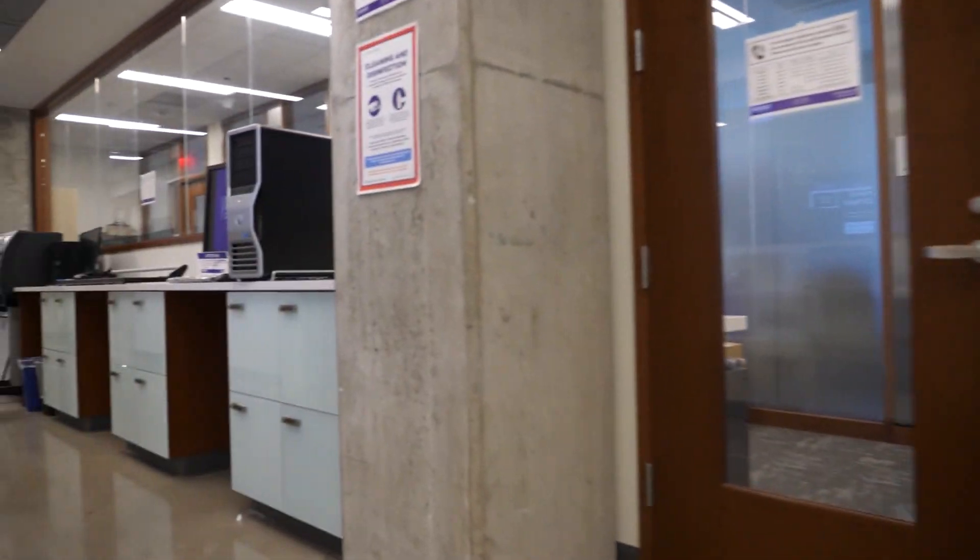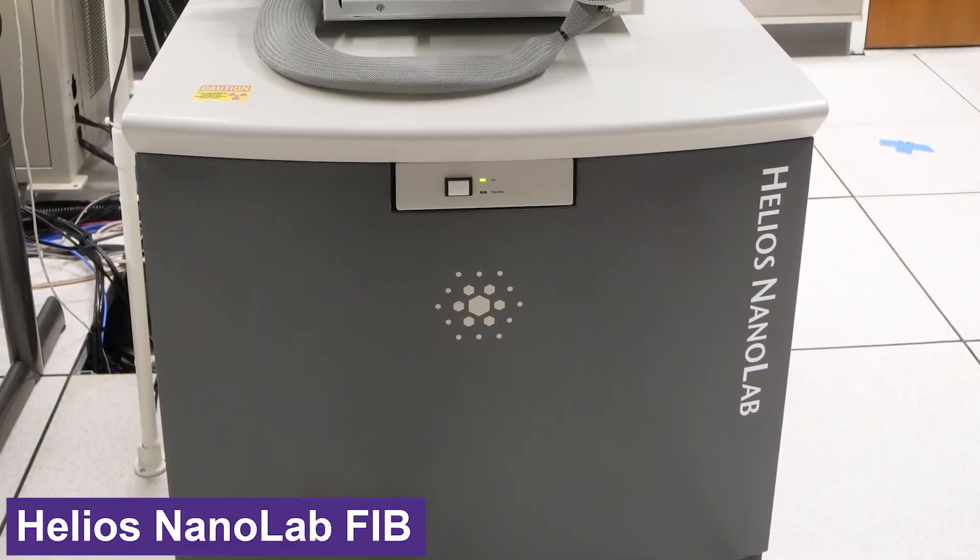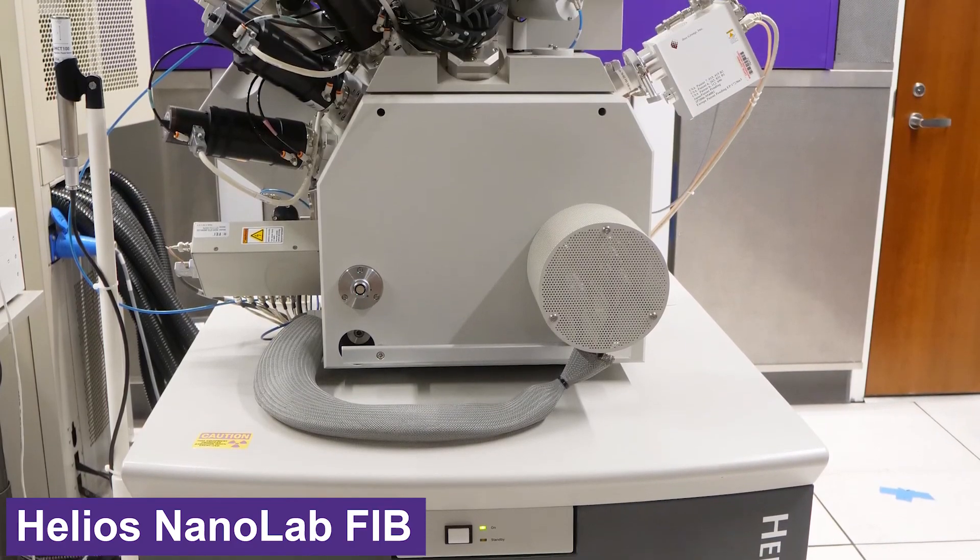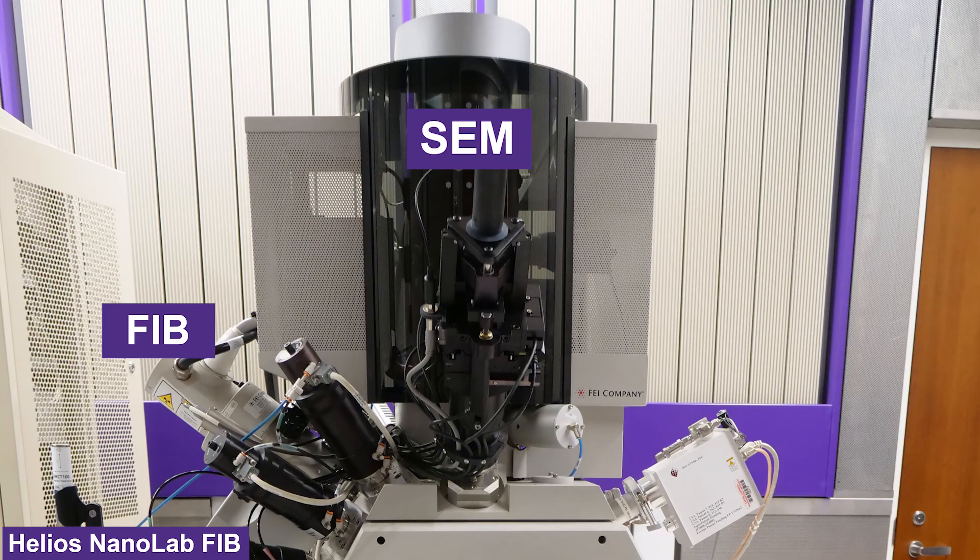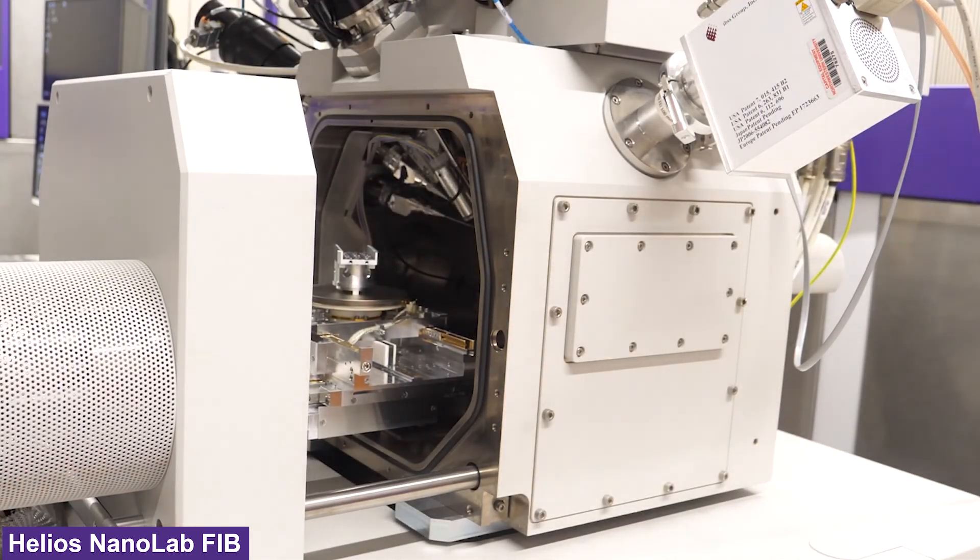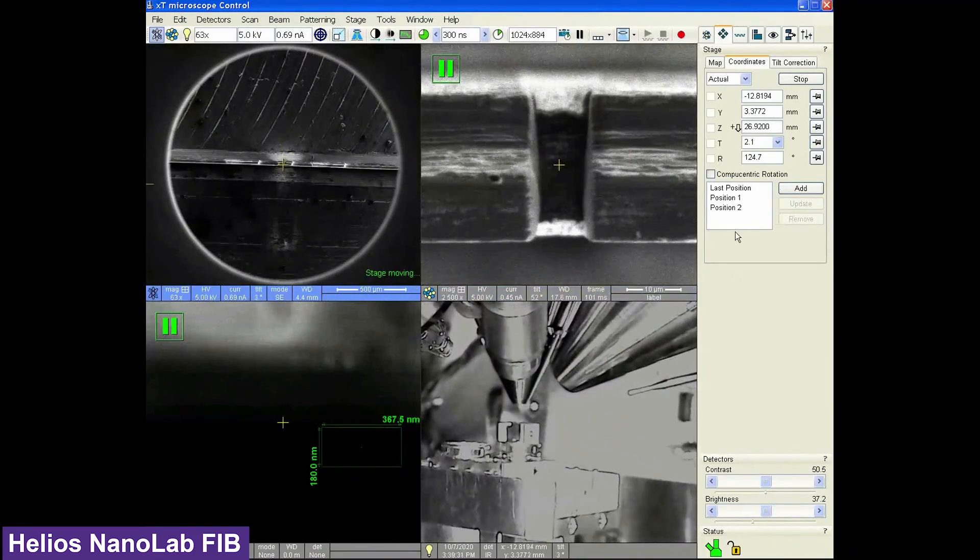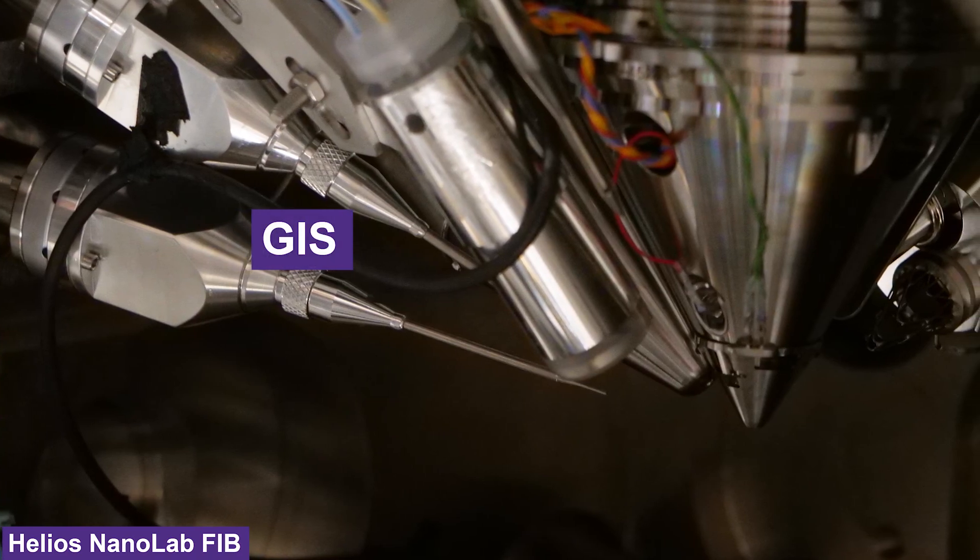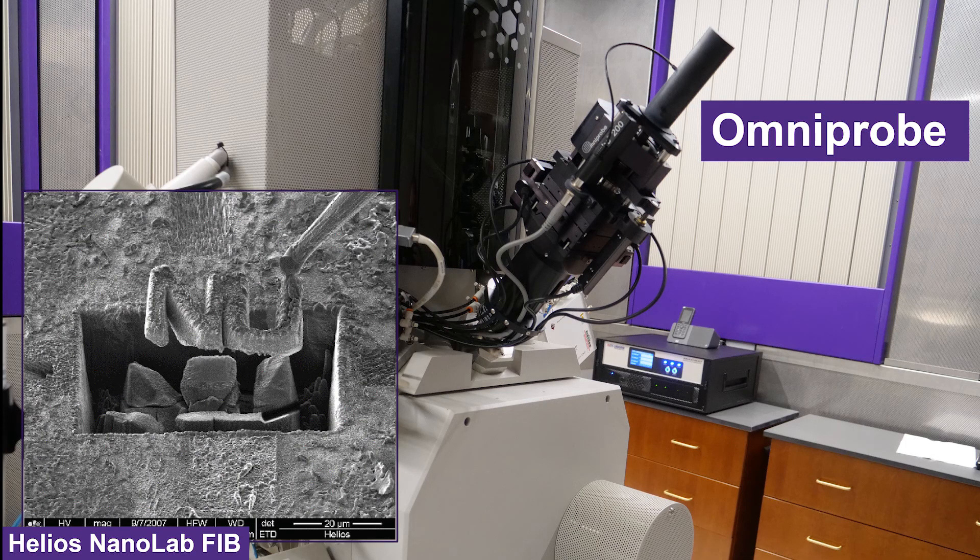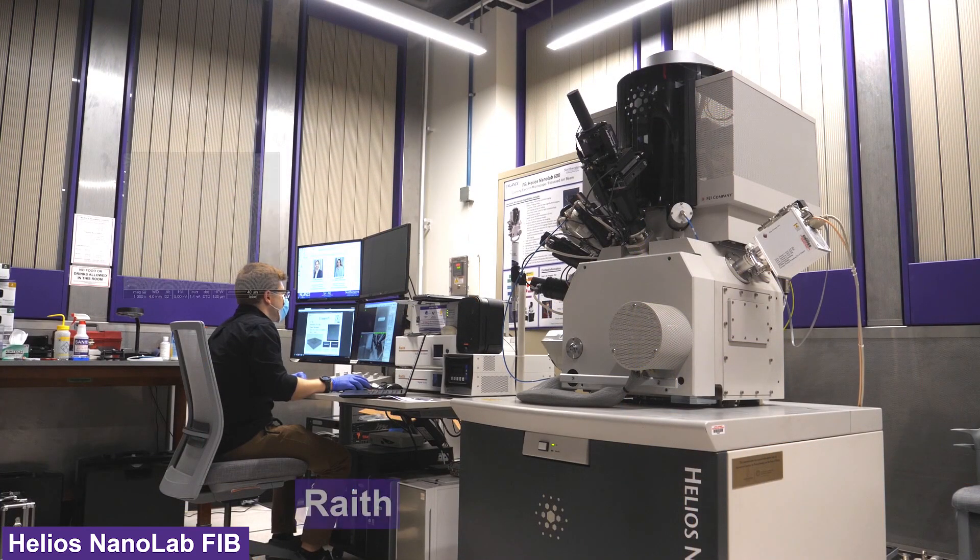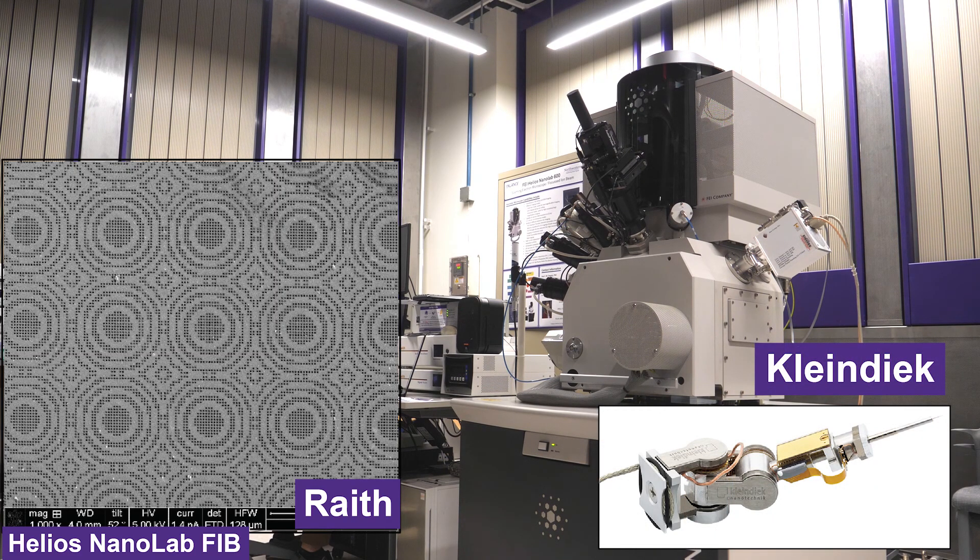At the end of the hall in AB Wing are the two focused ion beam microscopes. This is the FEI Helios NanoLab SEM and FIB. It has a high-resolution SEM column as well as a high-resolution gallium-sourced focused ion beam column. The Helios FIB is mostly used for preparing TEM samples as well as atom probe tomography samples. The Helios has five gas injection systems for etching and deposition as well as an omniprobe autoprobe for nano-manipulation. Other accessories on this microscope include the Wraith ion beam lithography system and the Kleindeck nano-manipulation system. It also has slice and view for 3D tomography and a dedicated STEM detector.